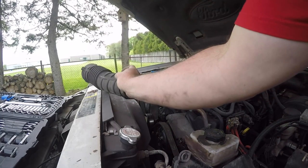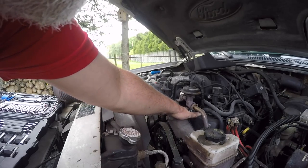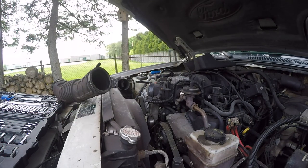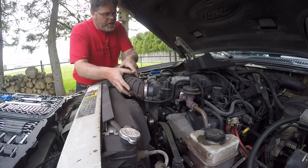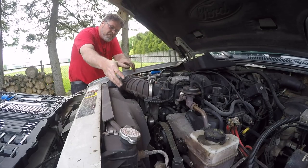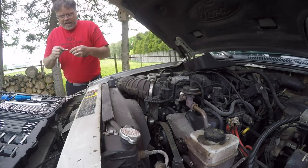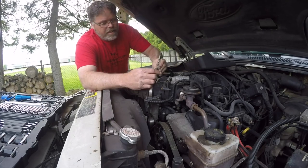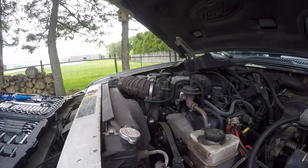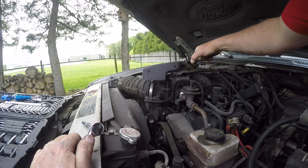So now we just got to do this and that and the other thing — we got to put that back on, we got to put that back on, we got to put the battery back in. Holy frig, we've got a little bit of a leak down here on the old housing that I just changed like a month ago — well maybe it's been a year boys. We'll do that later — let's get this thing running. So this goes on here like so, and this goes in here like so, which was out for some reason. Got to make sure she's right on the right angle of the dangle boys. So now I'm pretty sure this was an 8 millimeter — tighten her up boys. Don't over-tighten that because it is plastic.